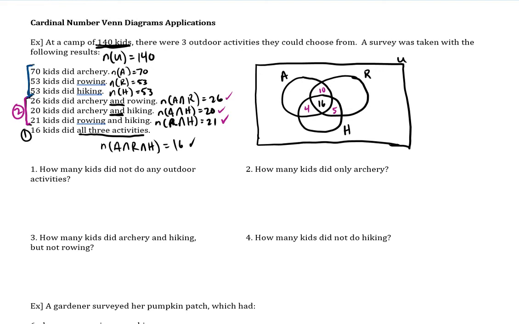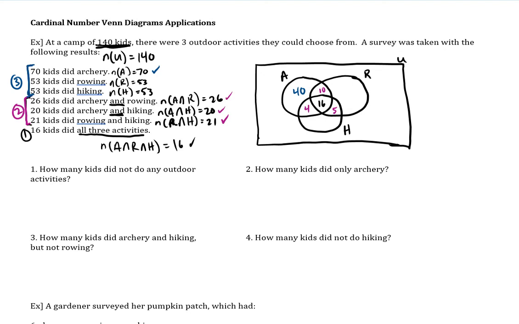Okay, and now we can fill all these in. I'm just kind of grouping my first, second, and third steps in big groups for 2 and 3. So it says 70 kids did archery. Well, we have 3 of the 4 regions filled in at this point. It looks like 30's already counted, 10 plus 16 plus 4. So if 30's already counted, then that means 40 would be left over for the 70.